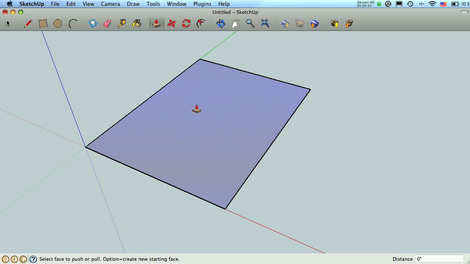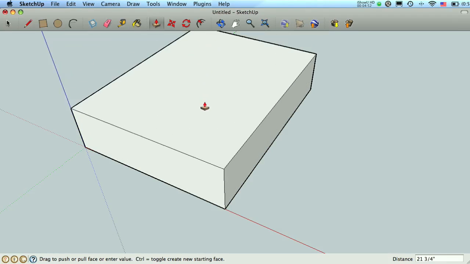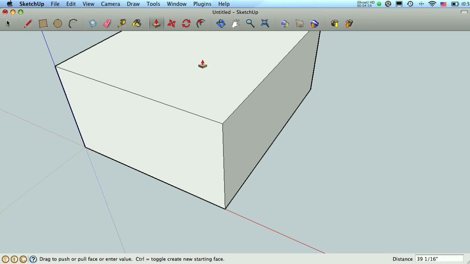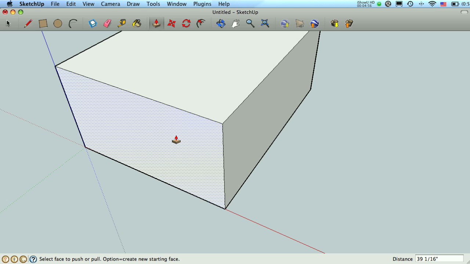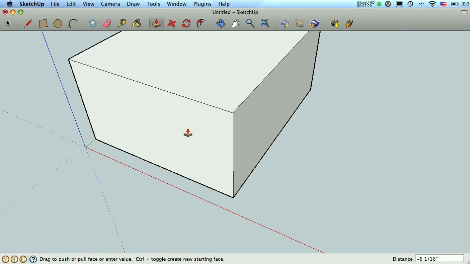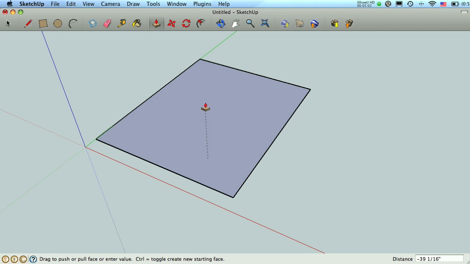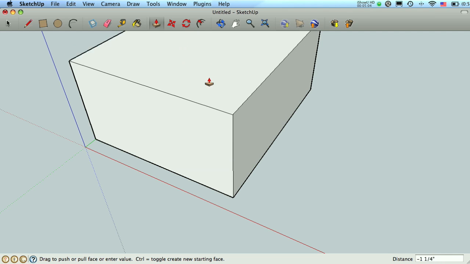And you'll see when you roll over something that can be pushed and pulled, you'll get this little dotted line grid over top and lets us know we can act on it. See, click and drag. And there we go, there's a cube. Click again to save it. And you'll notice now that all these faces now get the dotted line. So you can actually push and pull all these as well. And there I pulled it back to zero.